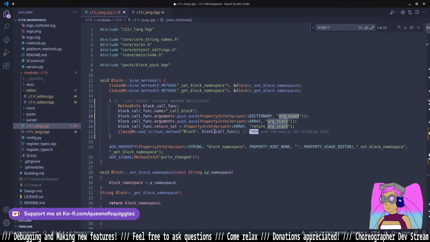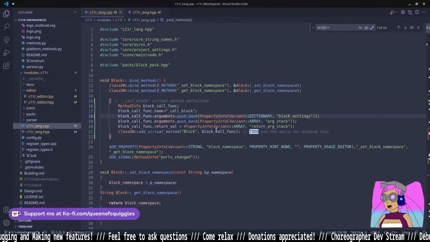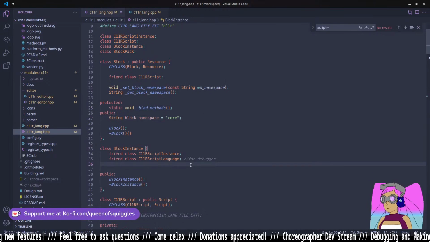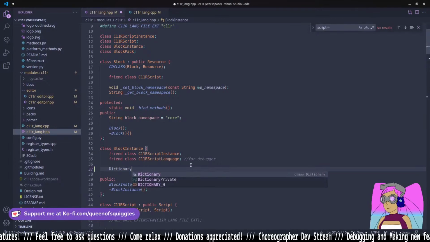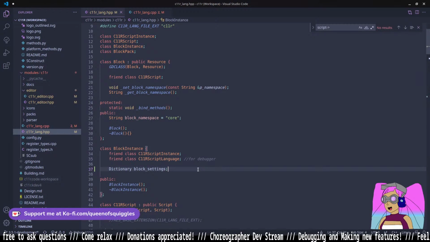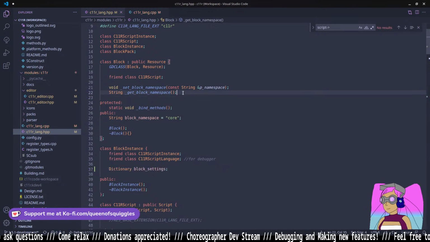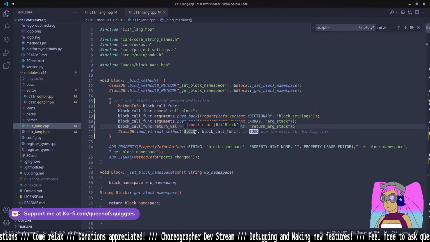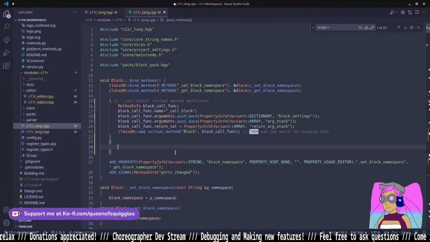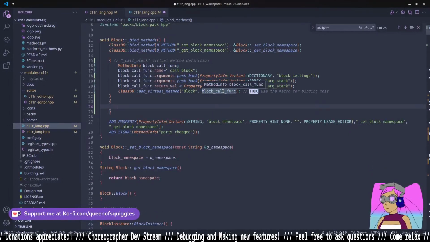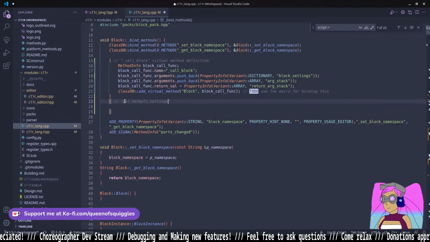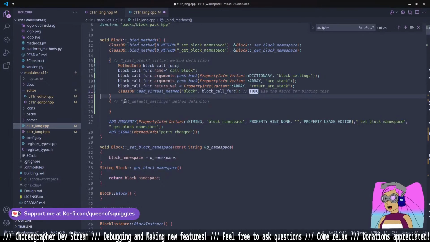A dictionary, block segments. Settings. Copy this actually.